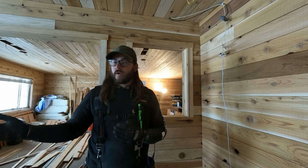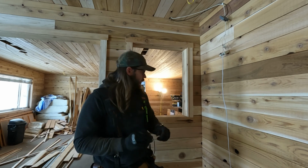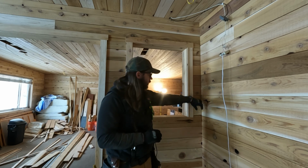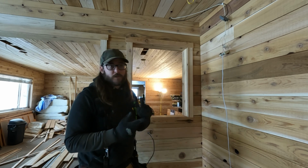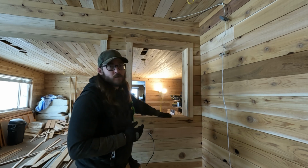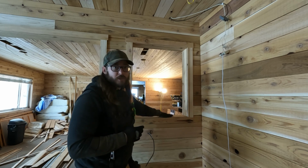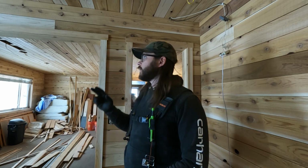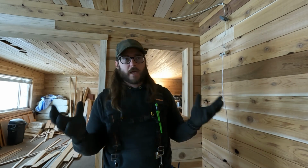I've been using a lot of the scraps and leftovers to make this kind of stuff so we have as little waste as possible. This is actually the same board as these. It's just been ripped down to the dimension that I need for the casing. The only different lumber he's bought is this actual 5/4 cedar, which is realistically around 7/8. But I'm using that for jamb material here and on all of the open door jambs that don't have a door but still need to be what's called a cased opening.